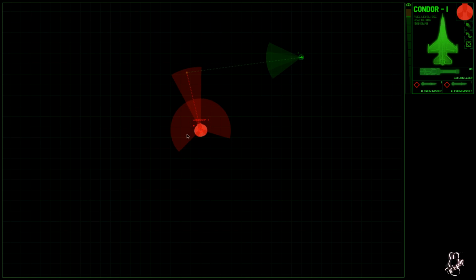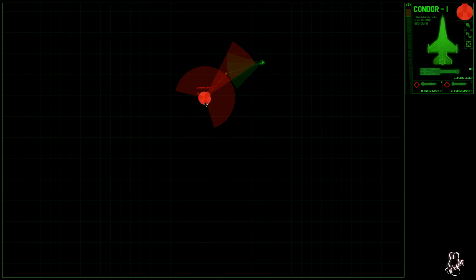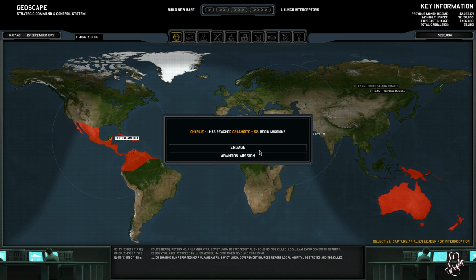I think our other one came at it from an angle, and that made it a lot harder to dodge the missiles. This one will come at it straight on, so hopefully... Oh, wow, it was pretty close to dying. So, okay. And we're ready to start our mission against the landing ship.